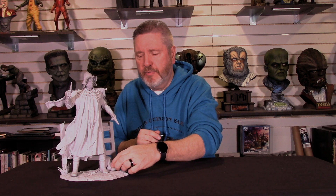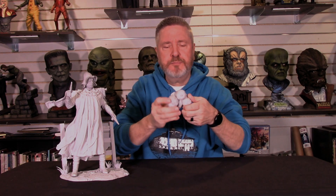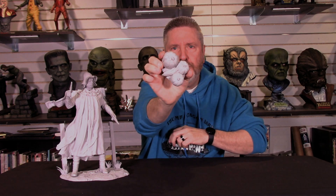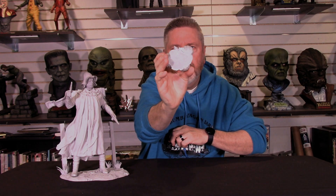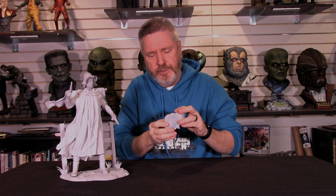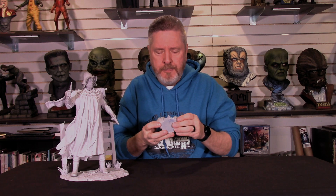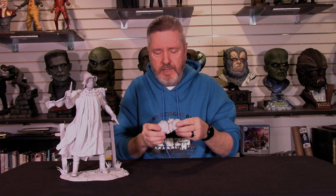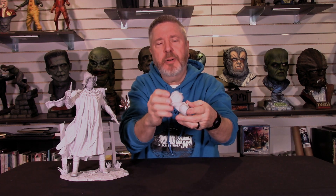Let's do a little review of each piece. You get the pumpkins, as you see here. By the way, these are cast by Mike Allen — just beautiful castings, great job Mike. Looking at this one here, there's a very, very slight line along the pumpkin. A little wet sponge and boom, problem solved.